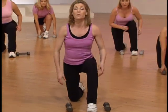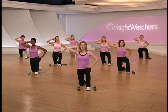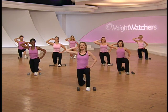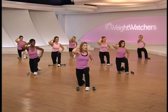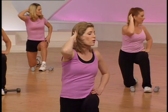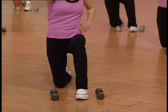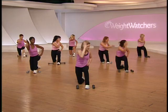Lower your weights, sit up. Place your left hand behind your head and your right hand on your hip. You're going to turn to the right, reach down for the heel, bring it back up, and turn. The secret here is to keep your knee facing forward without turning it — focusing more on the waistline, getting it deeper into the abdominals. Breathe out. One more — hold it right here. Let's switch sides.